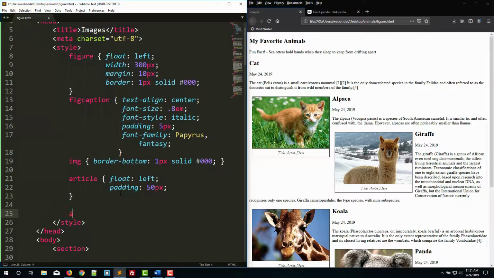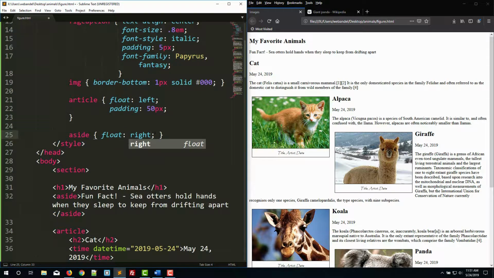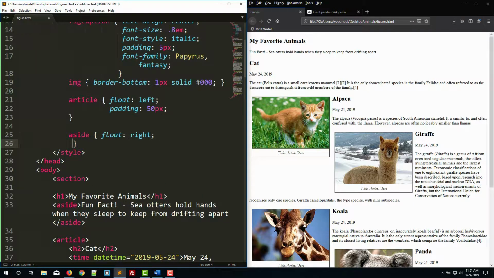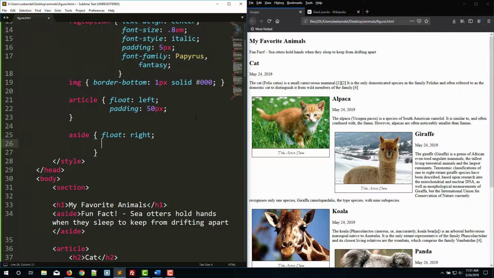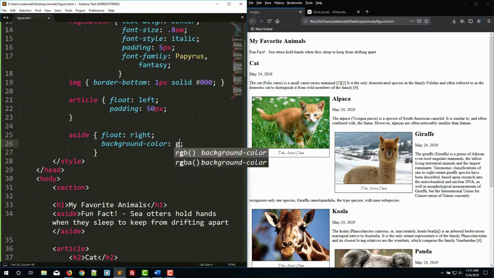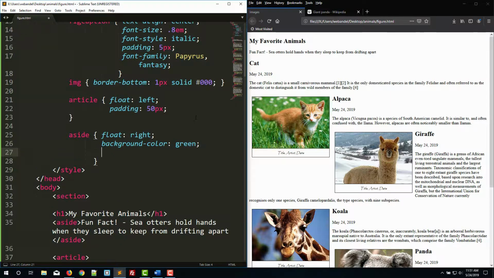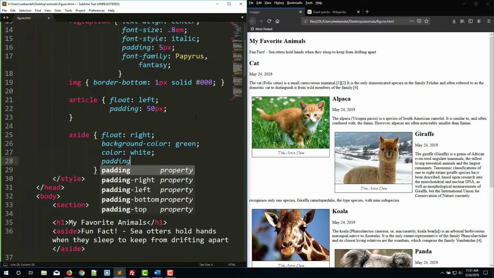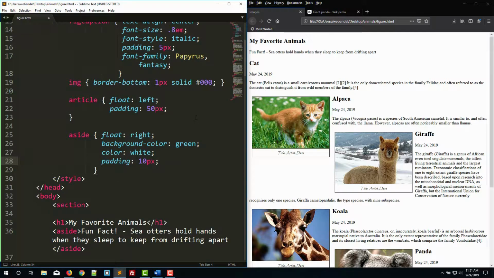After article, we'll do the aside. We'll say float right. Background color green. Color white. Padding 10 pixels.